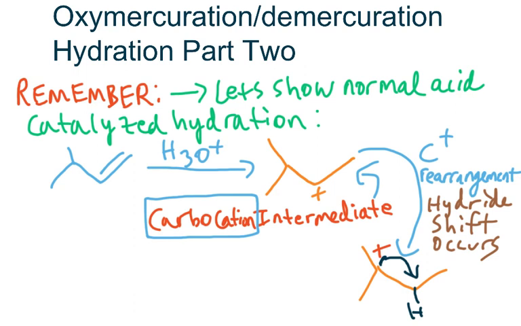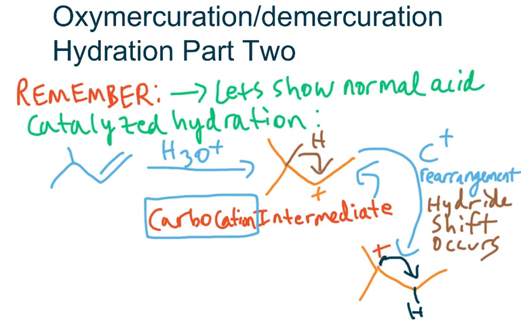So once we see this carbocation intermediate, remember we said to watch out for the next-door carbon. In this case we get a carbocation rearrangement, meaning the hydrogen, so let's change colors, the hydrogen that was here will actually shift down. That's why it's called a hydride shift. Once it shifts down, this carbon has just lost an electron, because it was bound to hydrogen, but it lost this electron because the hydrogen was shifted to this carbon. So now we have a positive charge here. If we compare these two carbocations, this is a secondary, this is a tertiary. Tertiary is more stable, so that's why this hydride shift occurs.